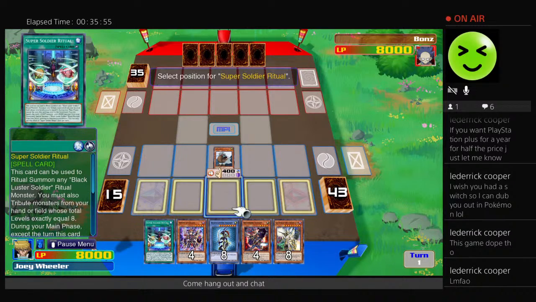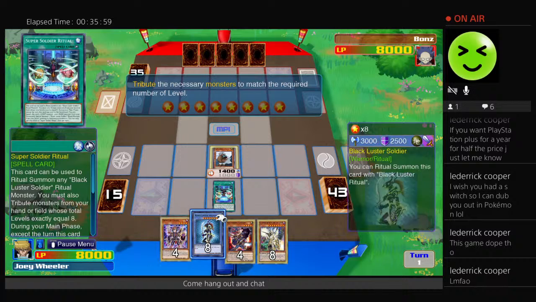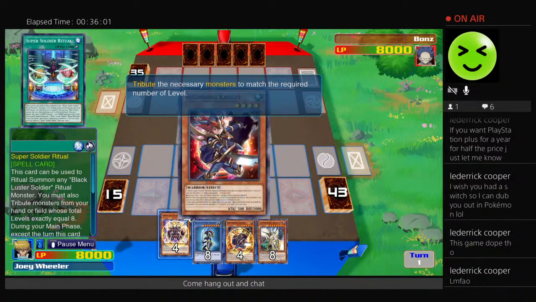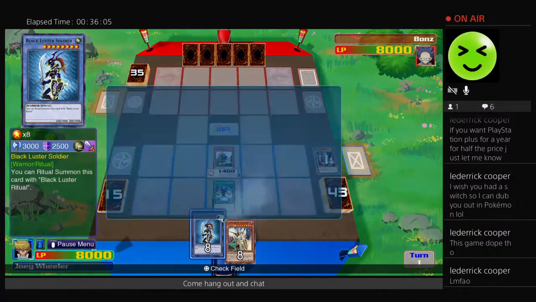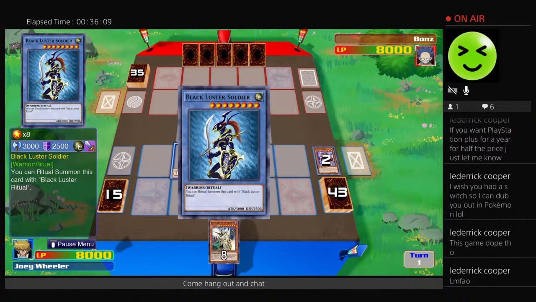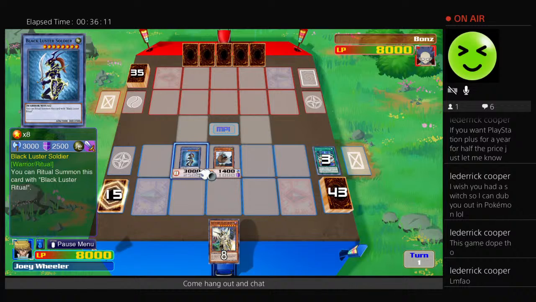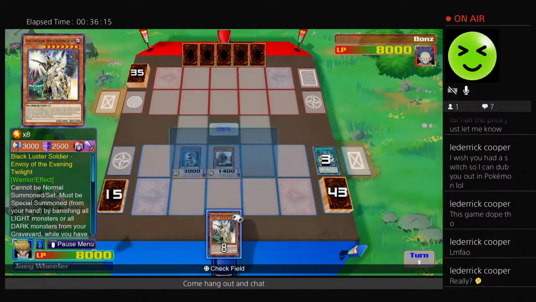We're gonna activate said ritual card so we can get 2 summons this turn. Sacrifice that light and dark monster. And we're gonna summon Blackluster Soldier. Okay. Yeah, dude. Hell yeah. Then we're gonna special summon Blackluster Soldier.